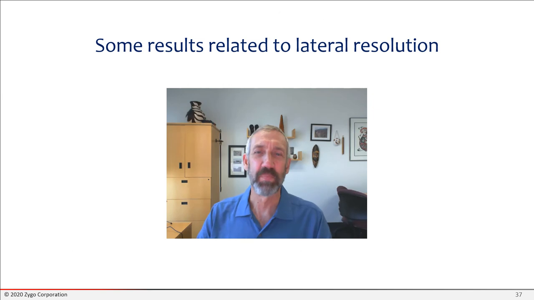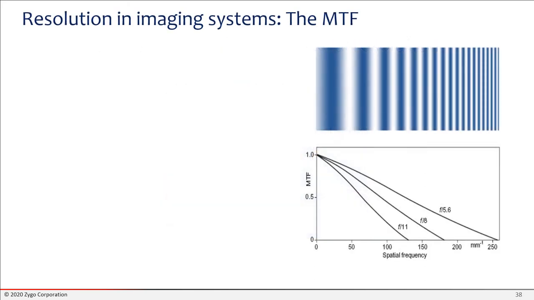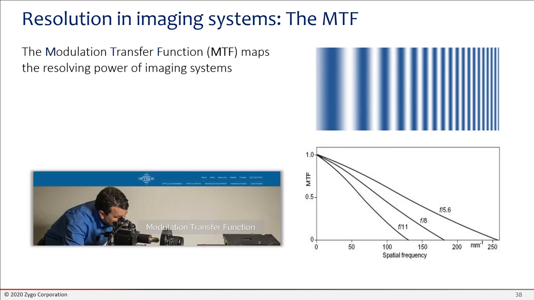Now that we got this approach in our toolbox, let's take a look at some results related to lateral resolution. For imaging systems, the modulation transfer function tells us how well the system can respond to closely spaced features, particularly these sinusoidal patterns as the sinusoidal pattern gets to be higher and higher frequency, then generally the response of the instrument will decline. And that's characterized for incoherent imaging by the optical transfer function.